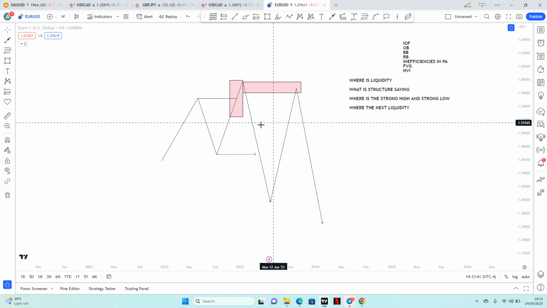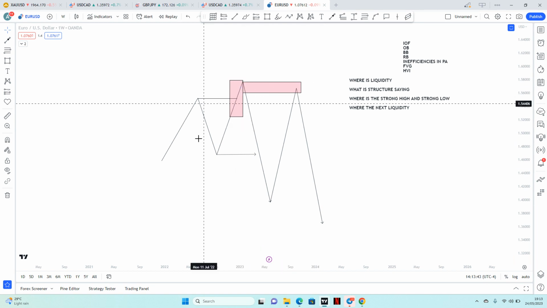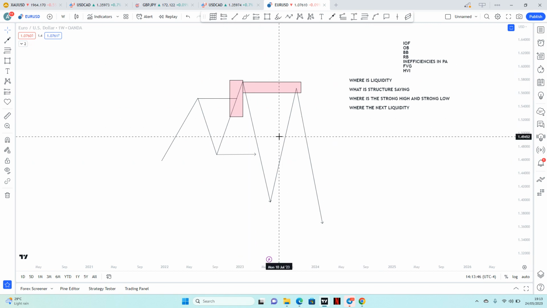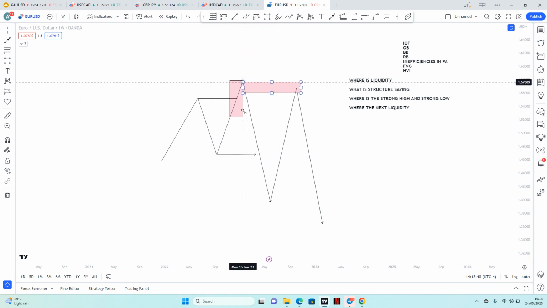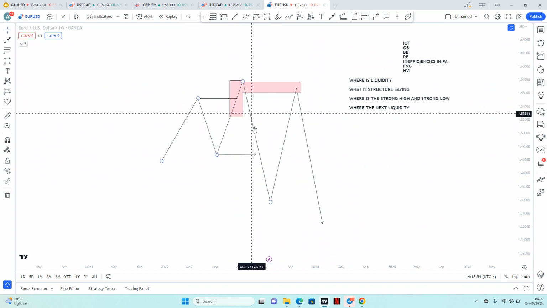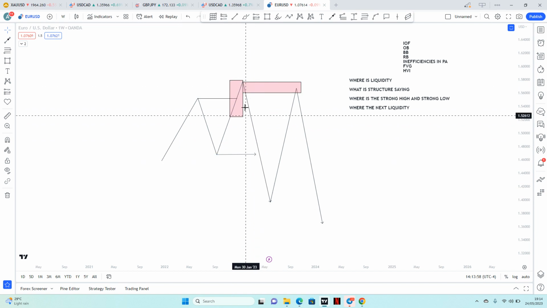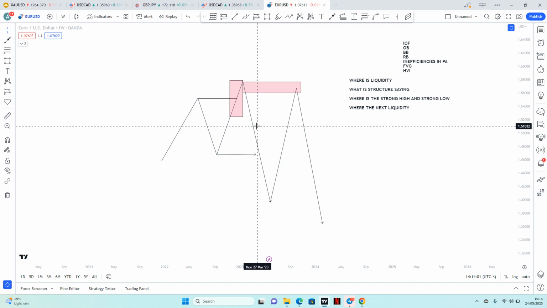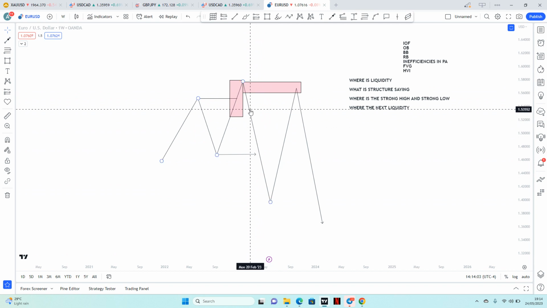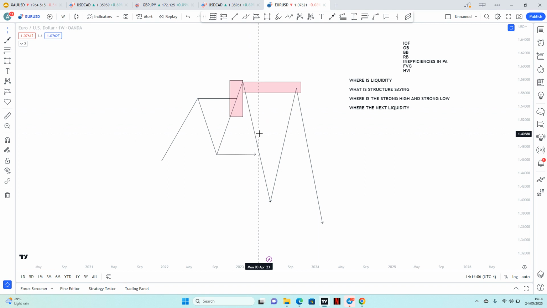So once you get a scenario like this, the next thing you should be looking for is, after this liquidity grab, the candles that produce the shift must come with displacement. That's a fair value gap. It must leave a fair value gap. Most times it's not always necessary, but to be on the safer side, it has to have a fair value gap.